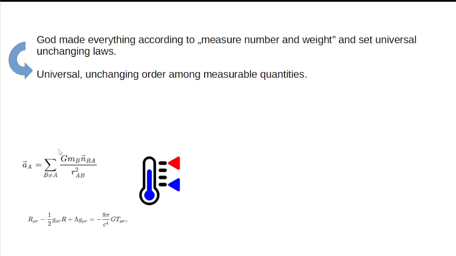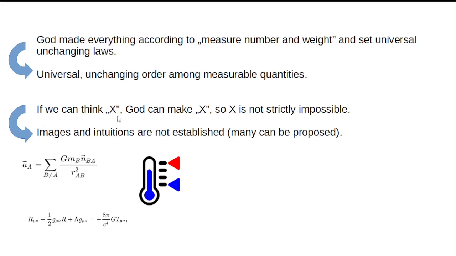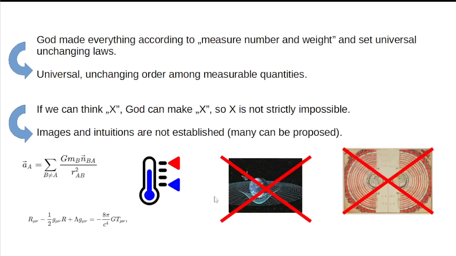Secondly, Franciscan theologians derived contingency thesis. If something can be conceived, then God would be able to do it, so it is not impossible. All the Aristotelian claims of necessity and impossibility were rejected, and this allowed deep revision of physics that we have described above. Thus, critical parts of the method of physics, existence of order of world, and contingency of explanations and pictures are derived from Catholic theology. That is the Duhem thesis.